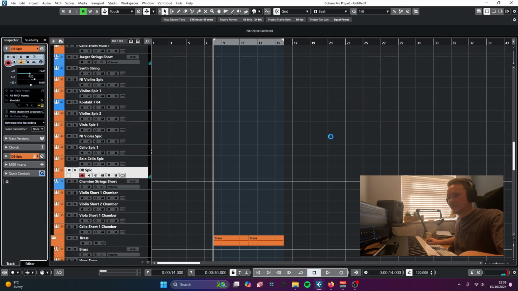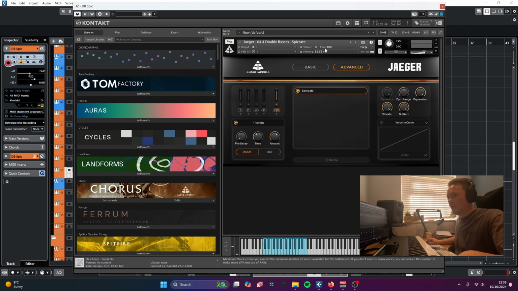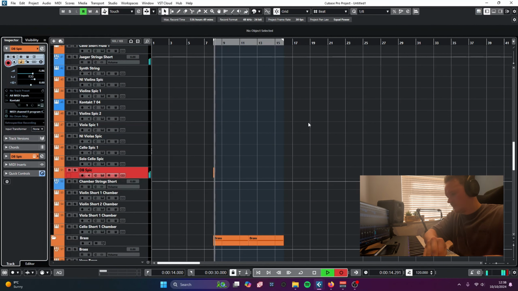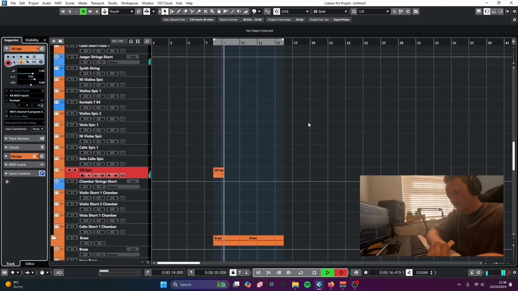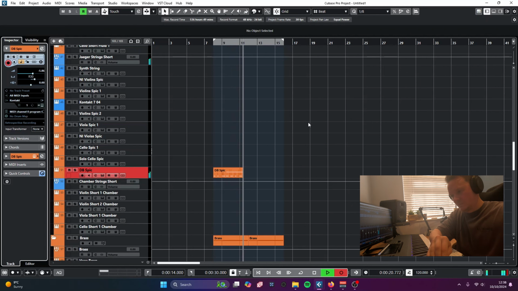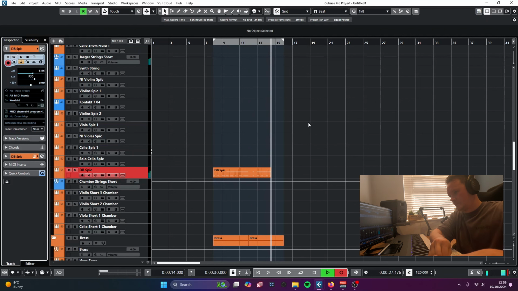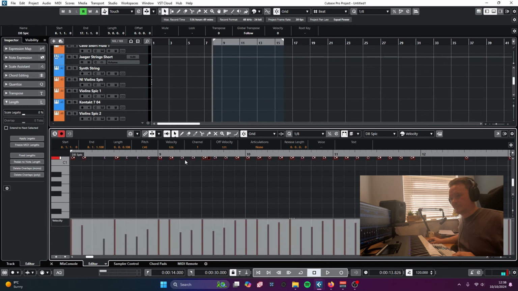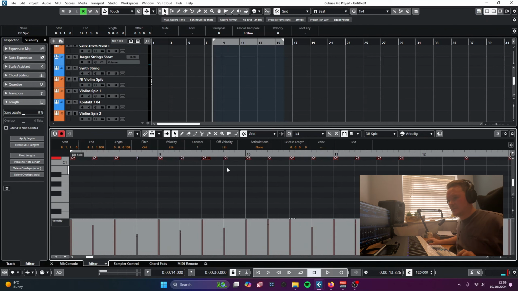Okay, I've got a double bass spiccato here. This is from Jaeger. This might be more along the lines. Nice. Let's quantize that.